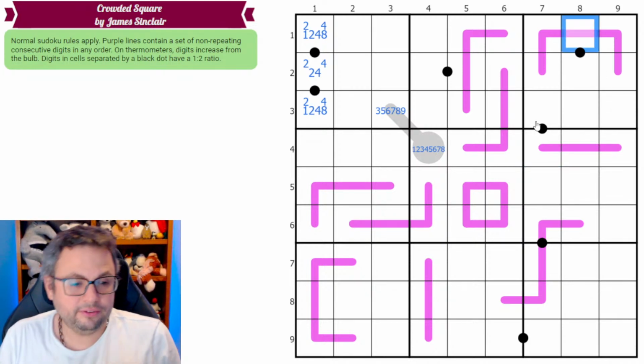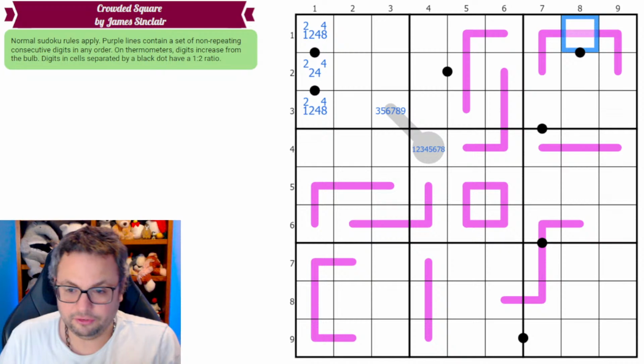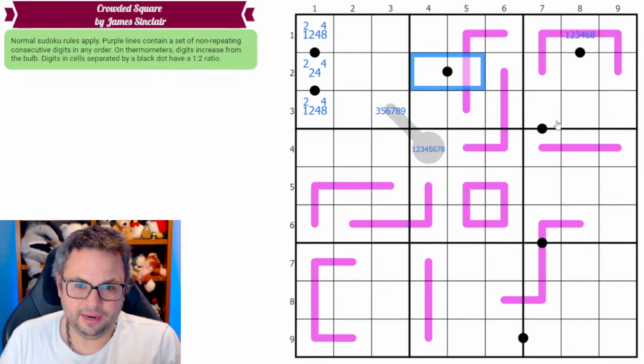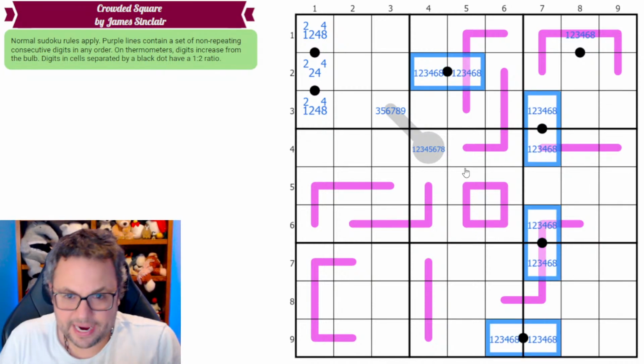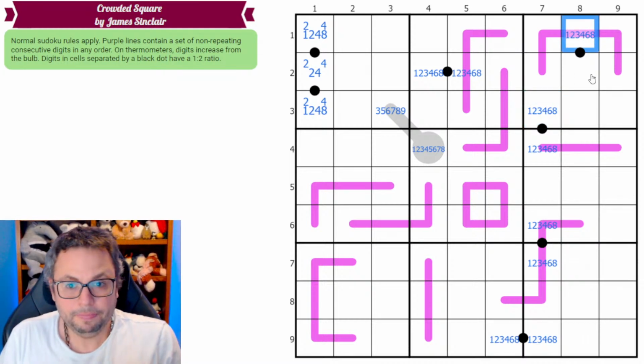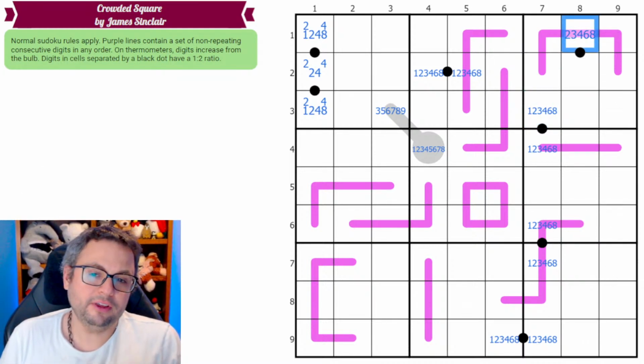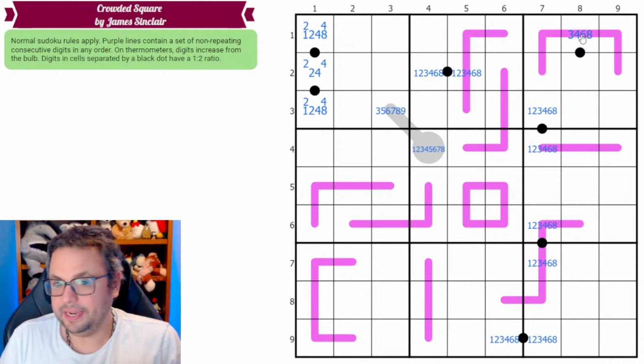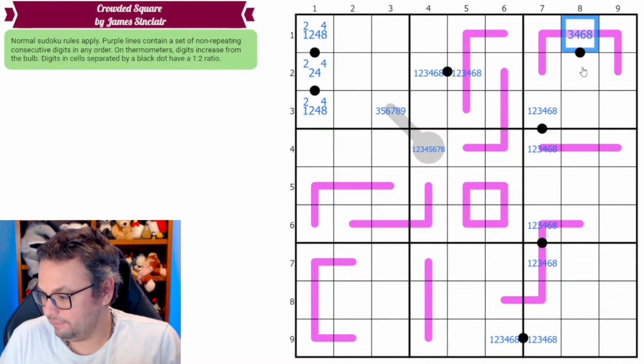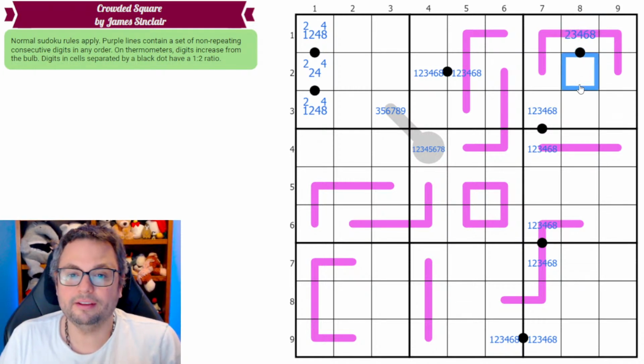It is true. This is somewhat constrained, Josh has pointed out. So normally you can good lift every cell on a black dot with 1, 2, 3, 4, 6, 8, which I guess fits the theme of the puzzle. But this can't be a 1 because then there'd need to be a 2 on the thermo. This also can't be a 2 because then there would need to be a oh, sorry, no, it could be a 2 as long as that's the 1.